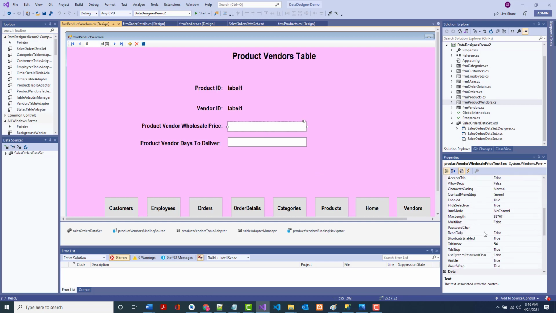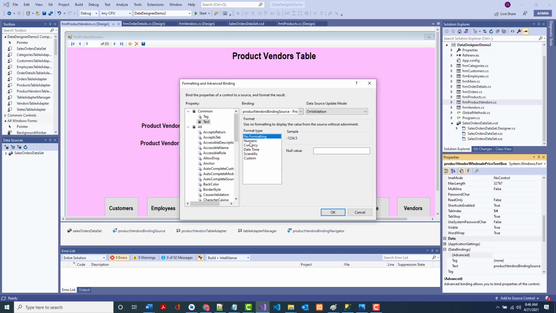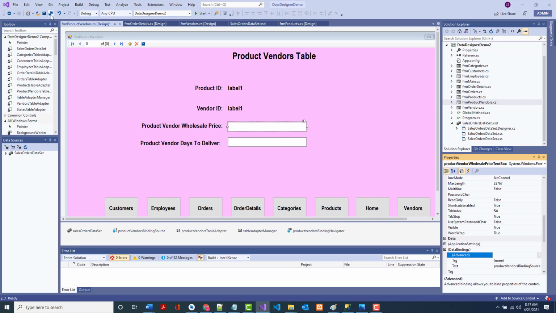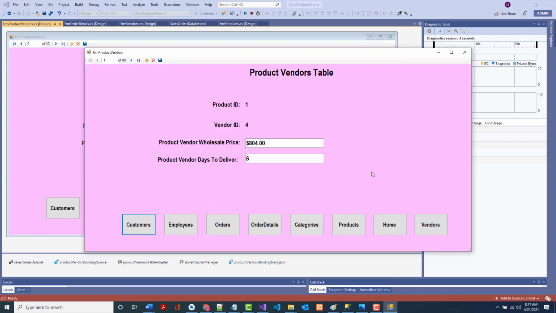Any questions on this? So again, I can come back to here, click on my data bindings, open that up, go to the Advanced tab, click here, text, currency, 2 decimal place, click OK, do a save. Now when I come back to my product vendors table, you'll notice that that one is done. All right, that makes sense to everybody? I mean, those kind of cosmetic changes are fairly simplistic, in my opinion, for whatever that is or isn't worth.